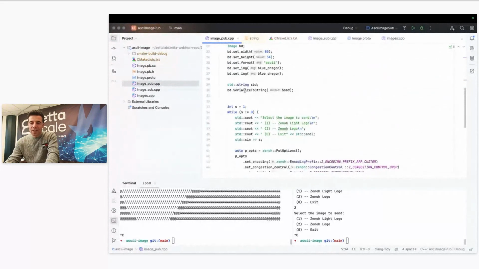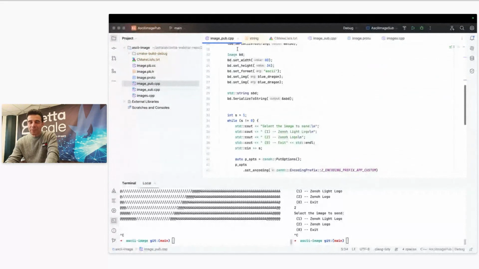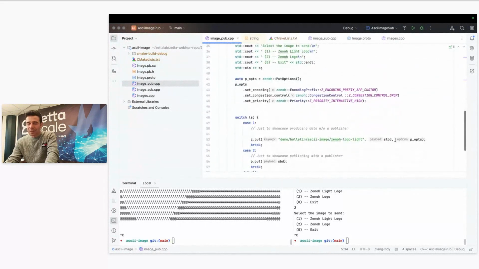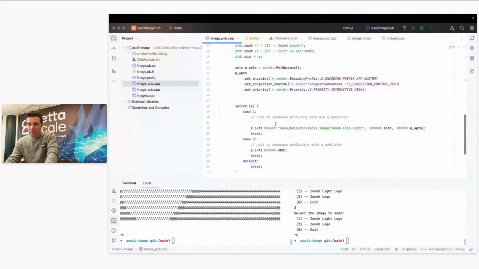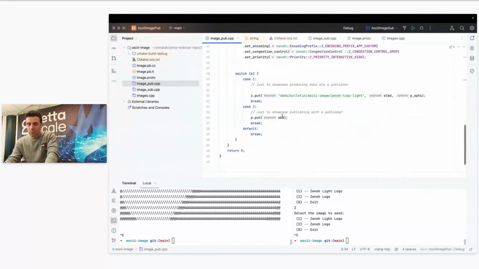And this is the serialize to string method that is generated by protobuf. So once again, this is the type generated by protobuf, and then honestly, serializing it into a string is quite trivial, and you can write the string natively, okay? So that's quite straightforward. And here you see that either we put on the session or put on the publisher.